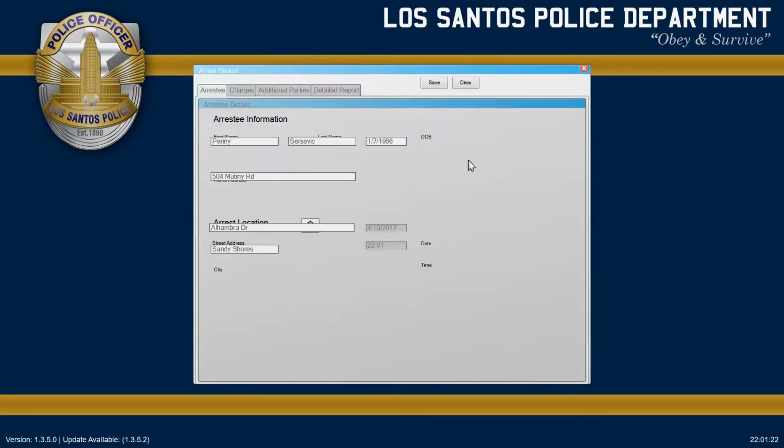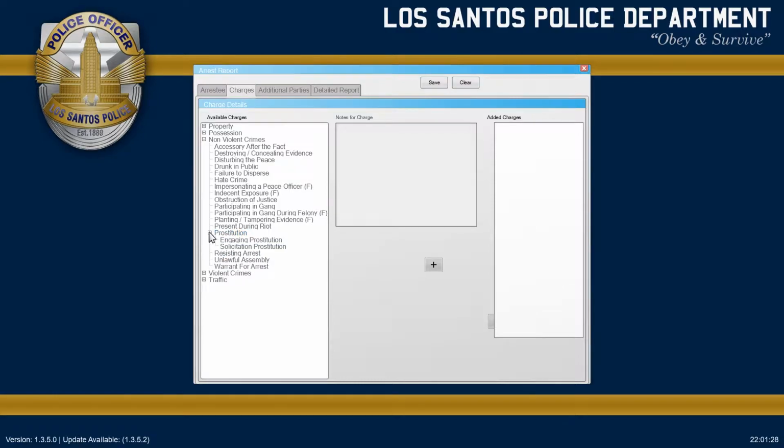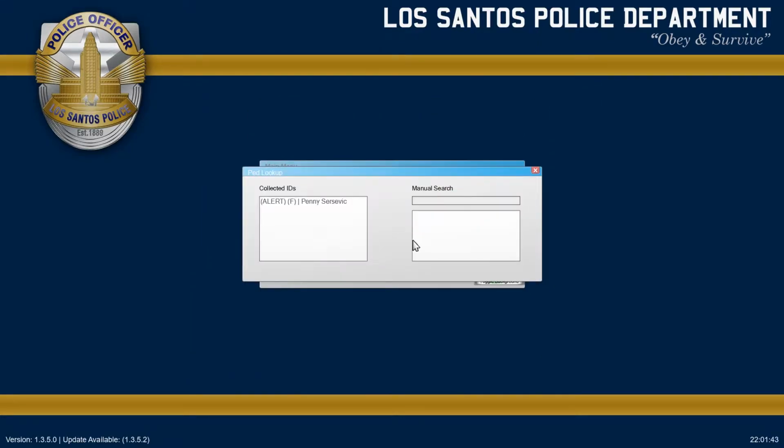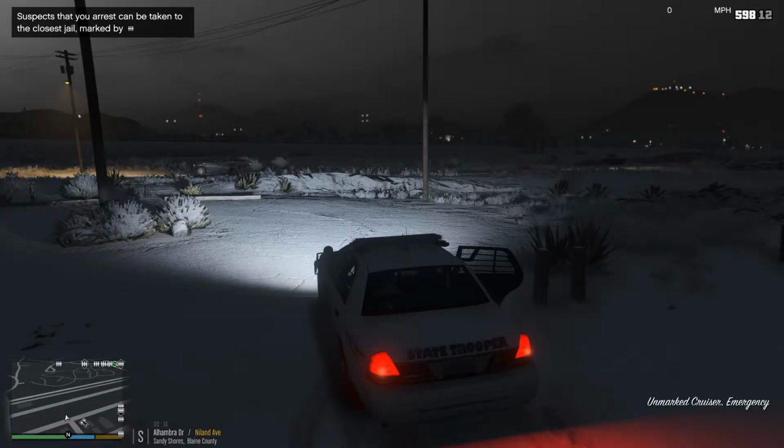All right. Arrest report. Charges. First of all, nonviolent. Prostitution. Soliciting prostitution, that's what you're doing. And then also warrant for your arrest. So go ahead and save that. And we're going to call PT down here to pick you up.